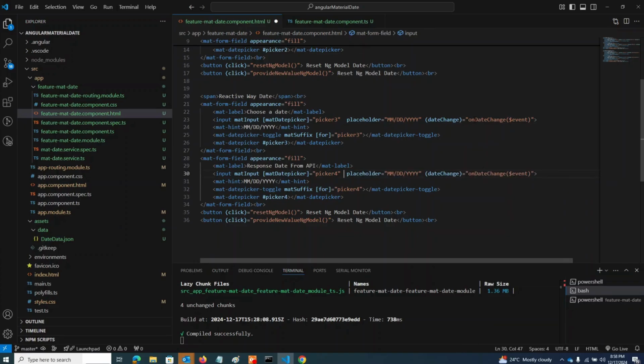Then on reactive date change, I'll create this method, but we don't do anything right now. We'll handle the form control first of all.